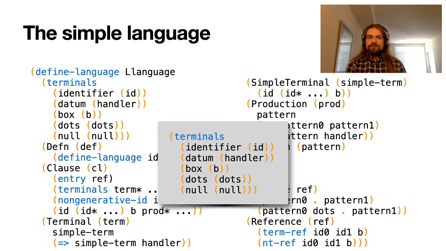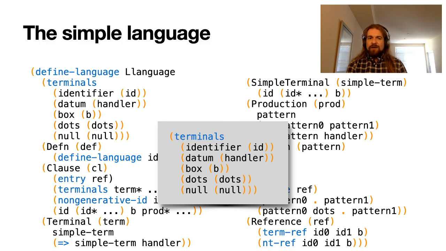Let's take a look at the terminals first. We have identifiers. Just as a note, we can't use symbols here because, of course, we want to be able to play nicely inside Scheme's hygienic macro expander. And that means that we have to hold on to the identifiers that we were originally given so that when we produce syntax out of these things, like in define language node counter, for instance, we're going to produce a pass that's going to operate over these things. We want to make sure that the identifier that we produce it with is going to have the same syntactic properties of the one that the user initially gave to us. So we can't just boil these things down to symbols.